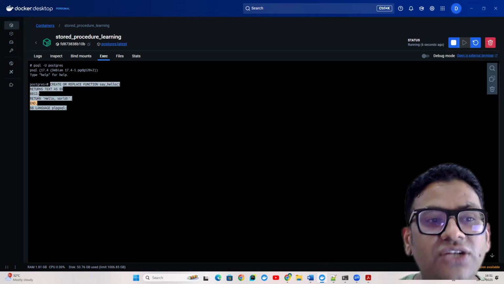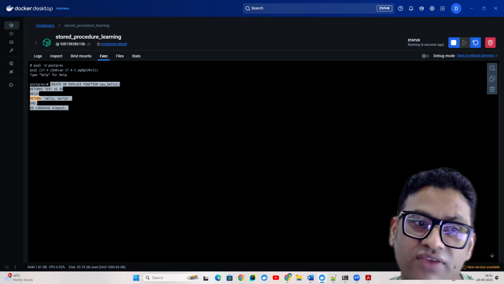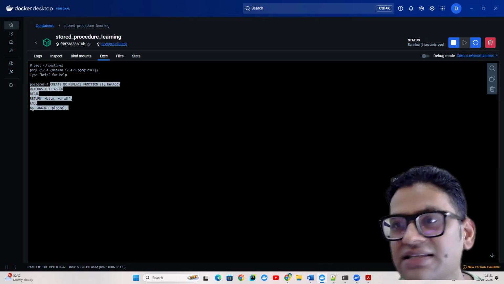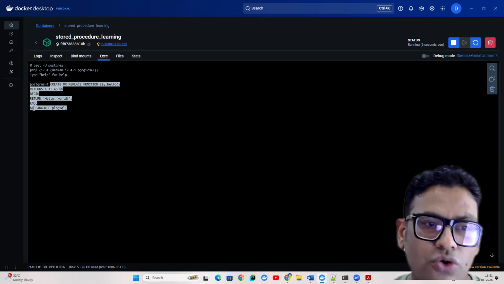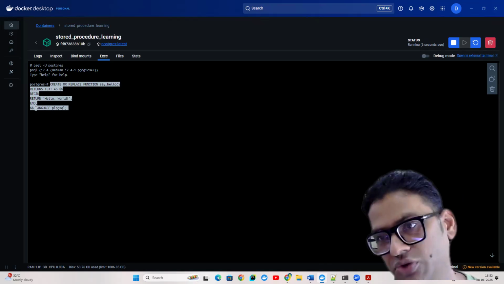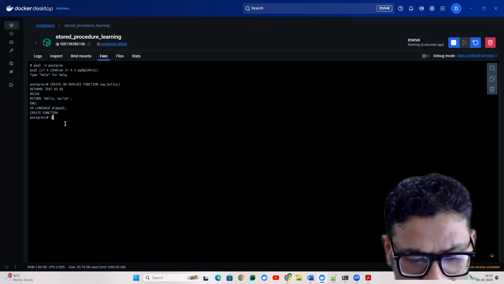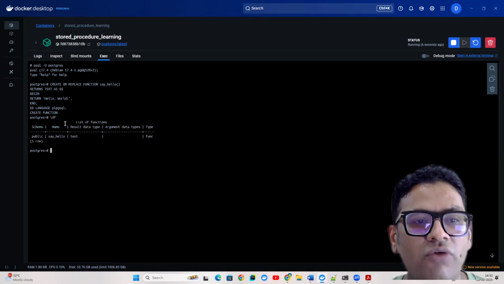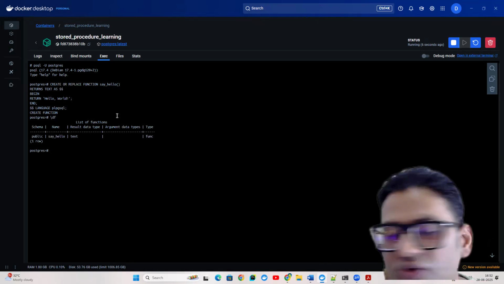Since we are returning it, we have to use the keyword return, and what we are returning is hello world. And then again, this is the pretty much fixed syntax that you have to close your double dollar. So you close that and then you have to use the language where you mention plpgsql. Okay, so now your function is created. We can quickly check whether this is created or not when you put a backslash df, which lists all the functions which you have in Postgres.